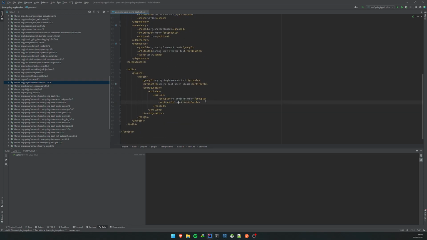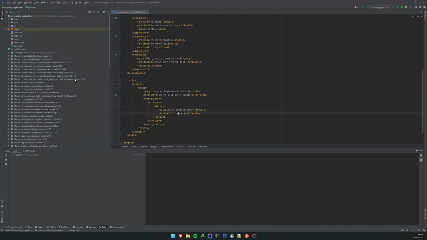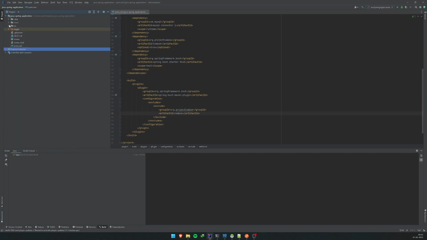Under some circumstances, which I'm not sure about. Now let's get into the source folder. The target is usually the auto-generated files, along with .mvn and .idea. These are again generated files which you will get. Usually you don't need to concern yourself with these three folders. The only main folder you have is this source folder.